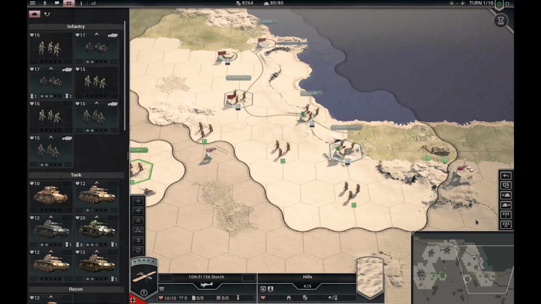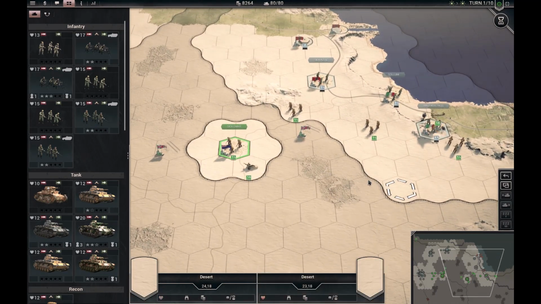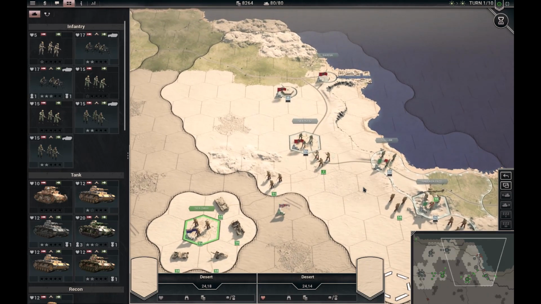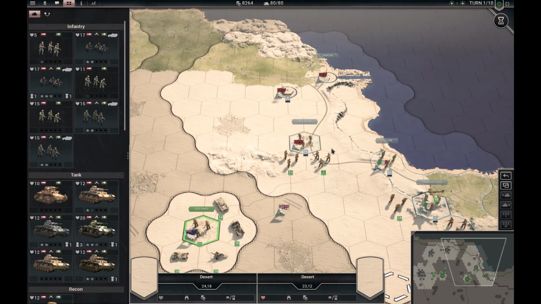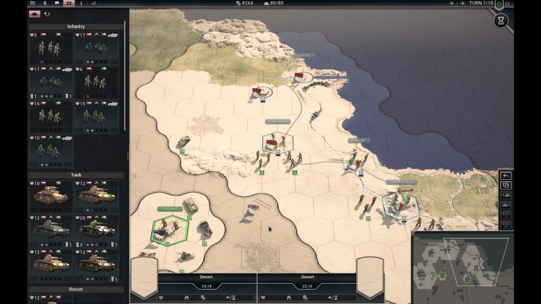And go. Oh, he starts. Okay. Yes, of course, it's a British offensive, as usual. The Italians are in trouble. Oh, that's a German. I have a little German bunker with 4 strength. I only have 10 turns, I think that's the biggest challenge here.